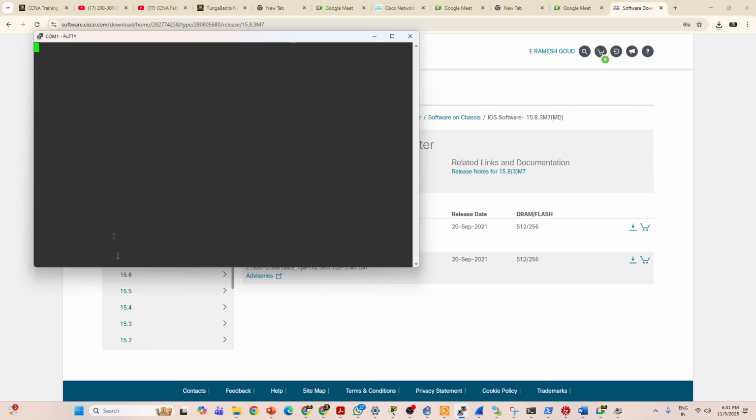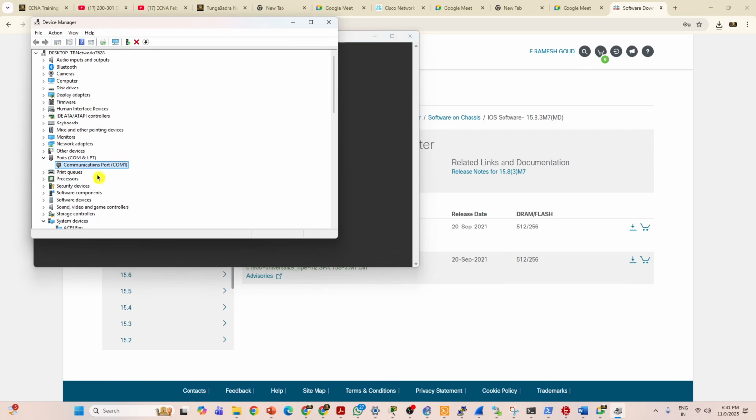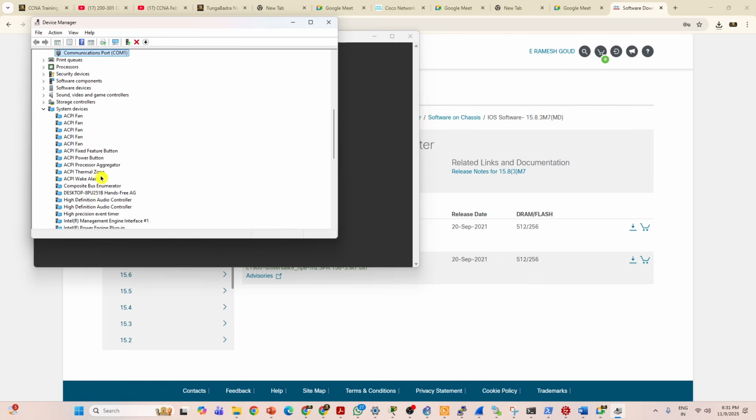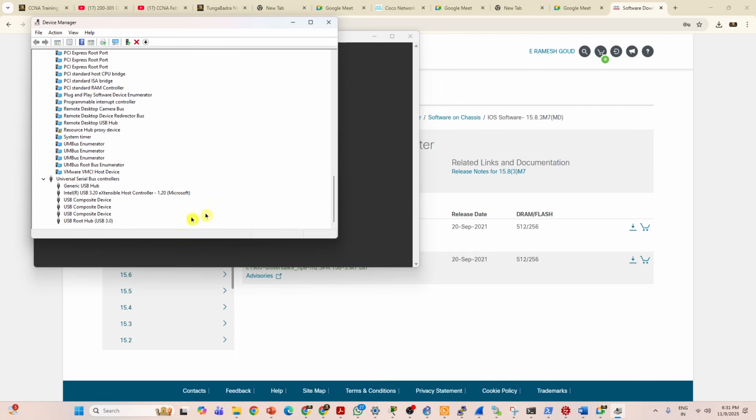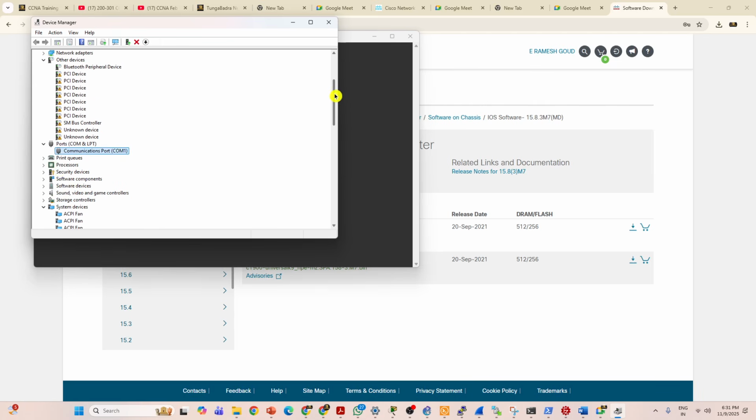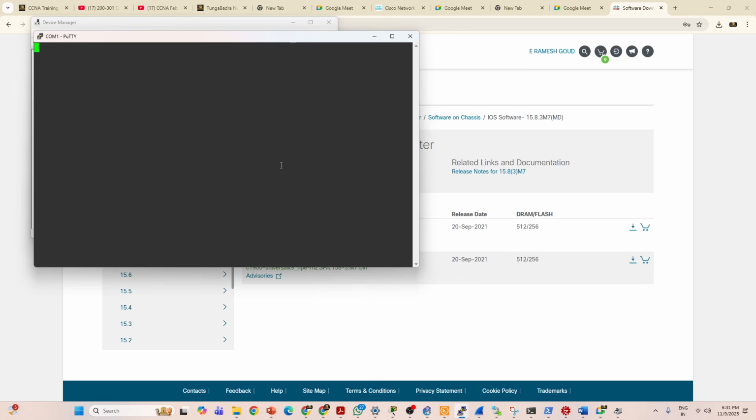Okay. It's not a common one, right? I think it is not detected. Let's remove this. Let's insert it back. Yeah, now it's connected. I don't see other port. It is communication port 1 only. Okay. It's COM only. Why is it not showing the port? Any problem with this port? Okay, let's see.